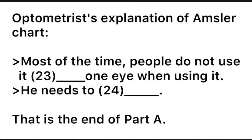Yes. I've been using it for some years now. Okay. So I'll just run through it just to make sure that you're doing it properly, because a lot of people do it every day and they don't realise they're not doing it properly, and as a result, there's no point. So it basically checks the very, very central visual field of both eyes. So it's really important that you cover one eye when you're doing it. The main thing when you're doing that Amsler chart is not to really look for those little nitty-gritty things, but to gauge any significant change.